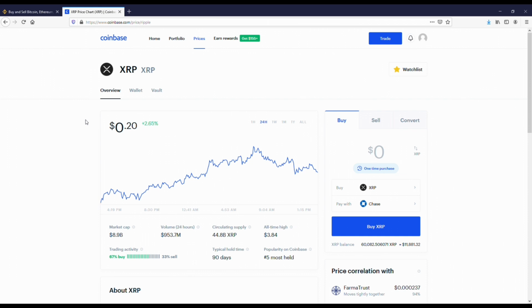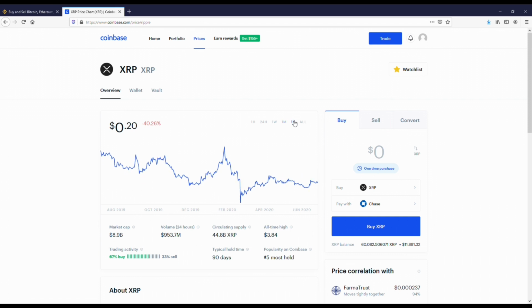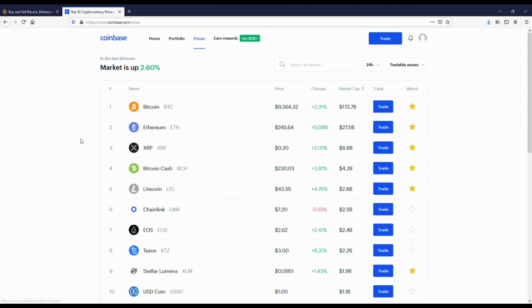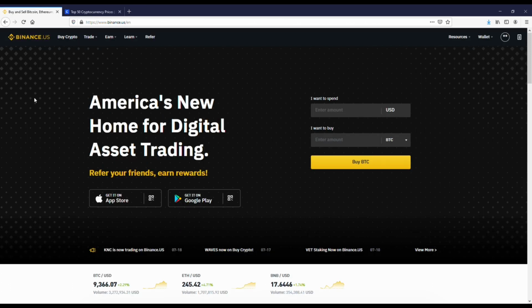You can pull up different charts on here. Obviously, you can pull up the weekly, the monthly, the yearly, etc. And while XRP has been getting hammered for the last couple of years, I'm really thinking it's time for it to break out. And I know I'm not alone on this. Especially at the price range it's around right now, there's just a lot of potential for this coin to go up. It was actually down to like 11 cents when things crashed in March. But if I had to recommend a coin to you guys, it's not financial advice, I would at least take a look at that one.